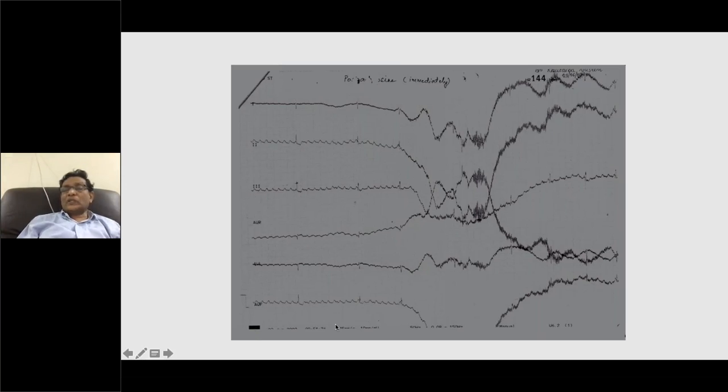Nothing will happen. A lot of people are afraid we are going to give the shock to the baby, move around, clear. All these instructions are there, but nothing will happen. You just give 3 joules, it will be converted immediately. It's the most underutilized modality of treatment, according to me: electrical DC shock. Please invest in that, whoever is maintaining NICU and PICU. So this baby improved very well after that.